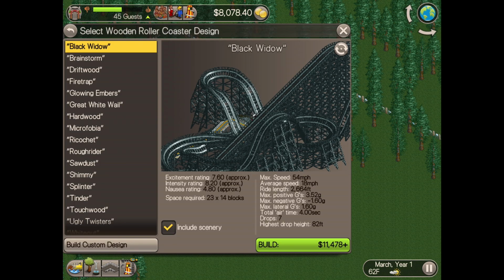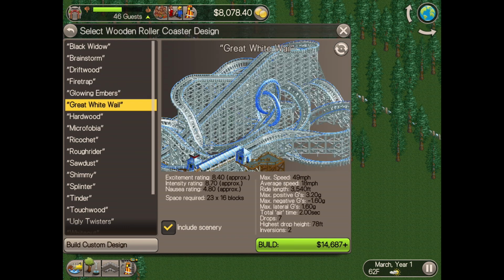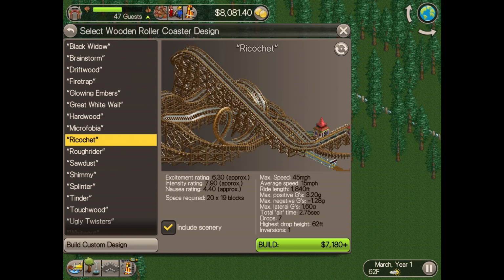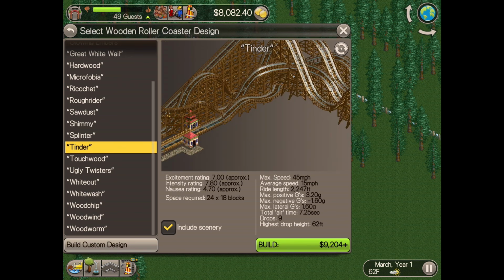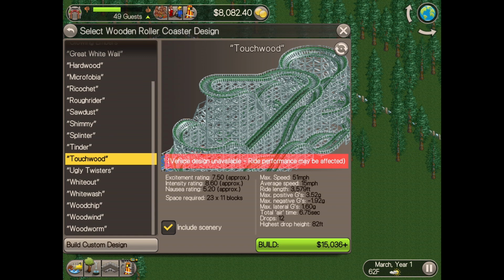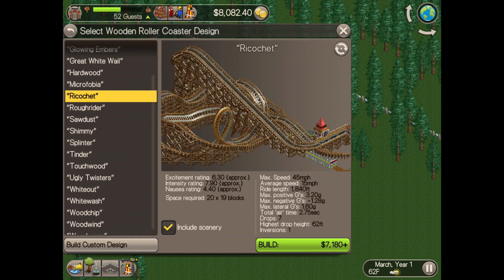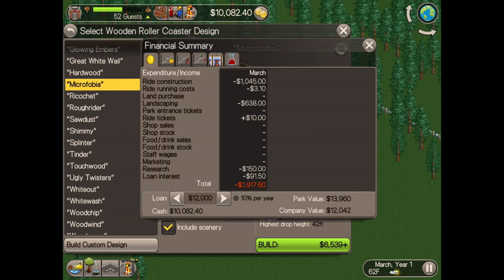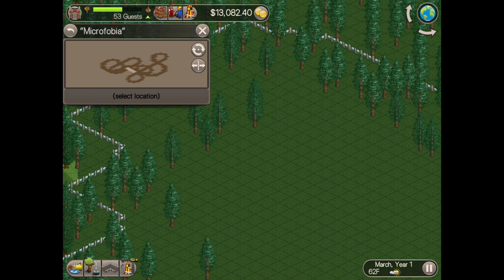They are important. I'm going to probably build a roller coaster here. I'm figuring out which one I want to do. Probably going to buy the least expensive one, because I don't want to spend too much. Alright, which one do I get? Maybe Microphobia. Maybe you can raise the loan, but it'll eventually stop. So let's figure out where to put the Microphobia.